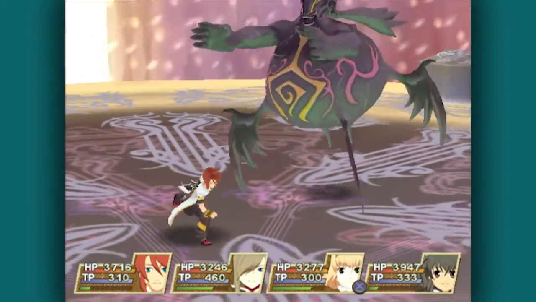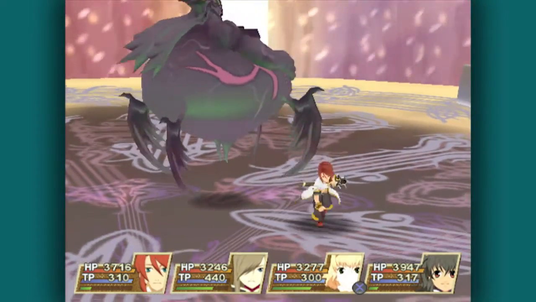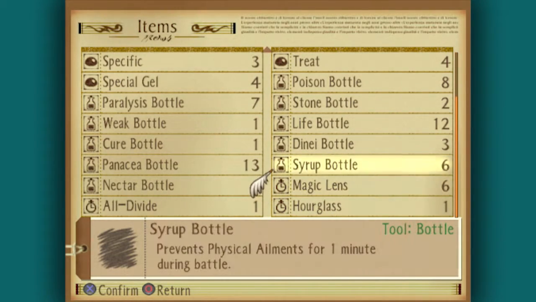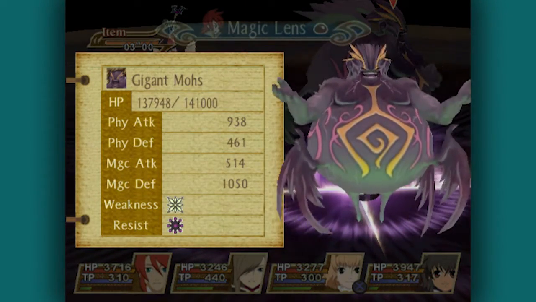Oh, we're gonna use this as a battle theme? That's kind of cool, actually. Gigant? I don't know. Mohs. Oh, we don't have any quips to say to him, so... do I have... Yes, I still got some. I'll have to buy some soon. Resist dark, weak to light?